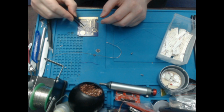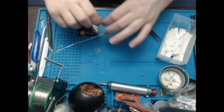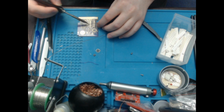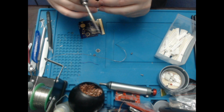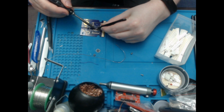And R2 is here, just next to the FRAM chip. So that goes on there.